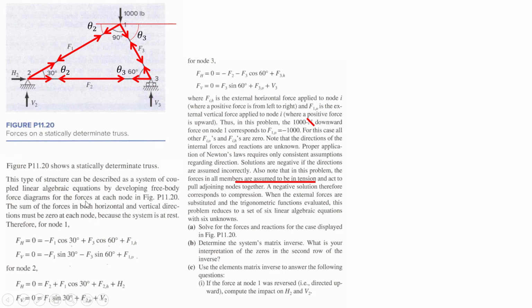So that really becomes my quote-unquote free body diagram that it refers to here. Free body force diagrams for the forces at each node. So that is my node 1, and I can kind of pick this apart and see where this comes from. So, for example, let's pick up F3. So F3 cosine 60 degrees. So this is a horizontal projection. So there's my F3, and if I think about a horizontal projection, that's going to be cosine of theta 3. So that's F3 cosine of theta 3. It's going to the right, that projection, so it gets a plus. The F1, its projection is going to be cosine theta 2. That's going to the left, so that's why it gets a minus. So I'm doing a little bit more here in case you haven't had statics, to help you support that.